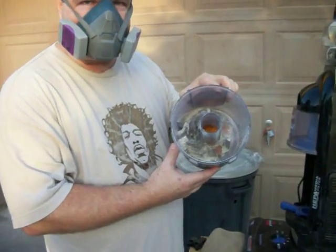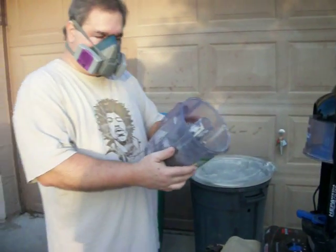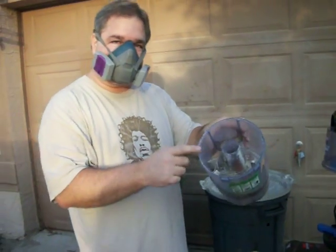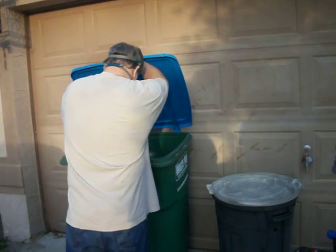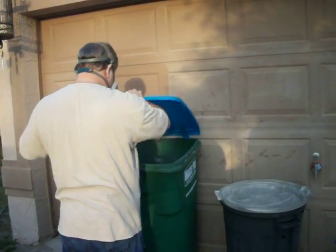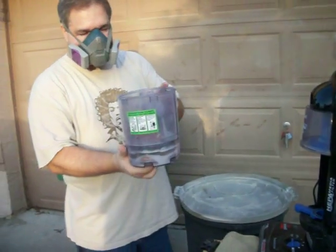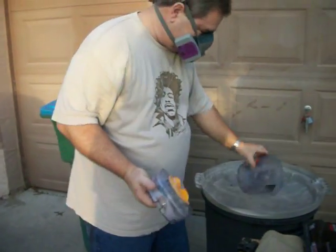And you can see this puppy's pretty full. Now, this particular model is an Abyssal, and it's got a canister with a filter on the bottom. So, we're going to dump the canister. And I'm going to flip the lid just so you guys can see it. Then unscrew the bottom and take the filter out.